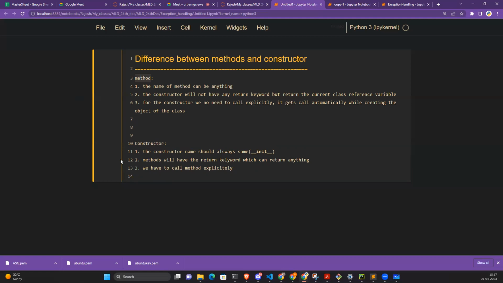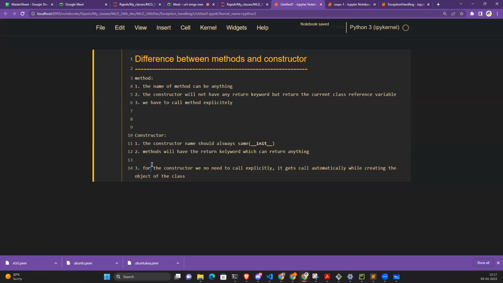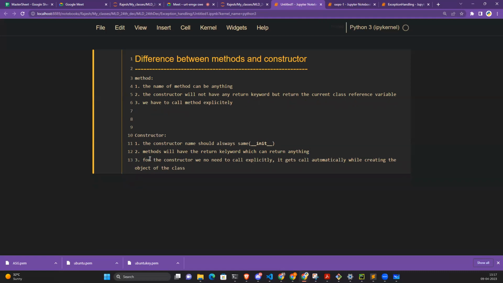Oh, sorry, my bad. Thank you. Who is this? Divya or Rupashri? Achha, Divya is speaking. My bad. Method will have return keyword.